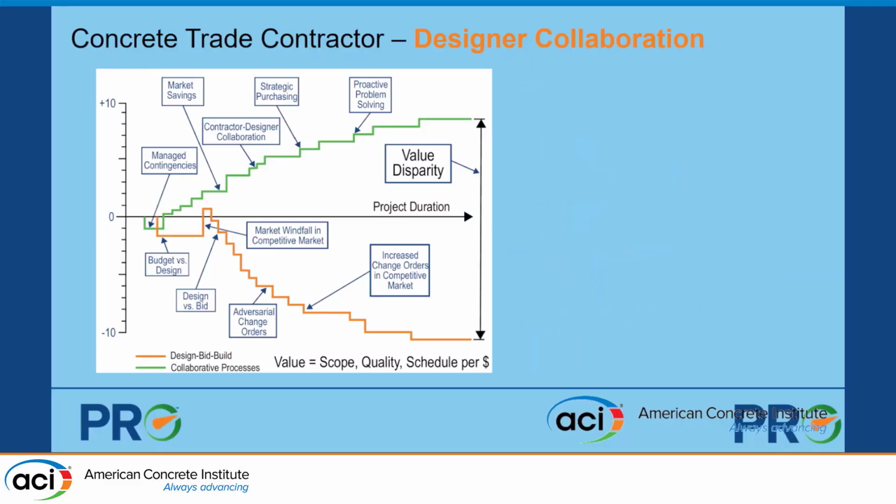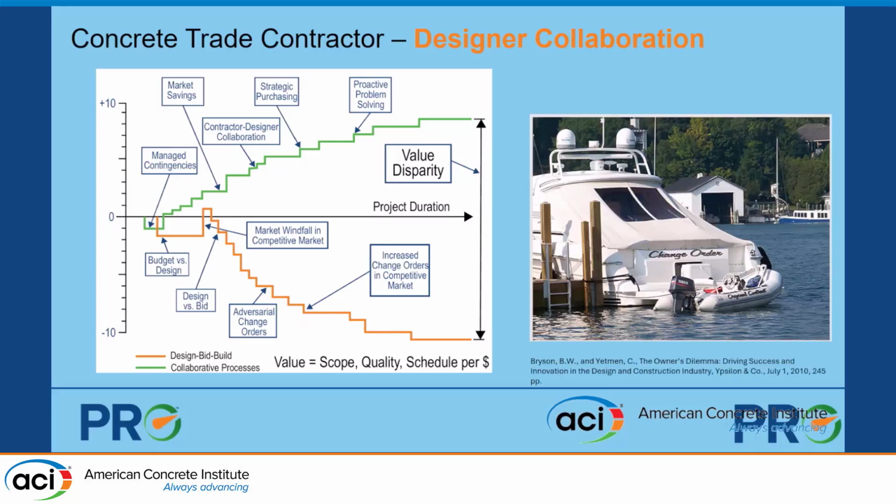I'm going to skip this graph because I could probably sit here and talk about it for 20 minutes because it tells so much about what you've heard earlier today as comparing design bid build versus a collaborative design. But this graph was not developed by Pro. In the document it's referenced, the creator of it, but go to the constructability, get this graph because it quite frankly illustrates the value of a collaborative design and the hurdles of a design bid build auction, as I've heard mentioned today.